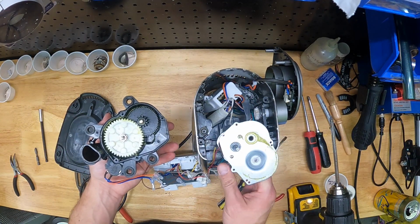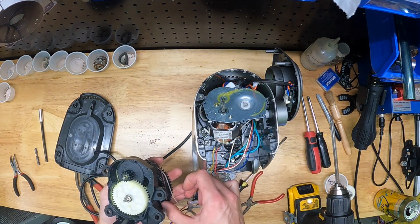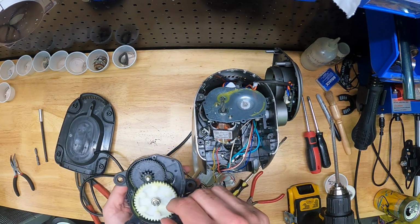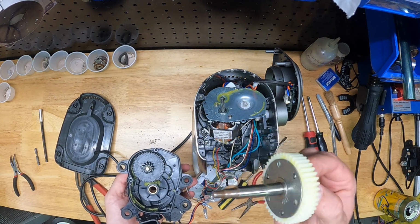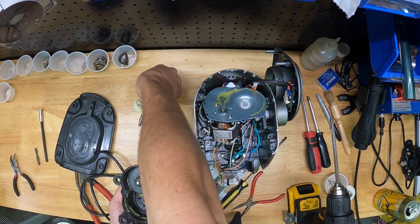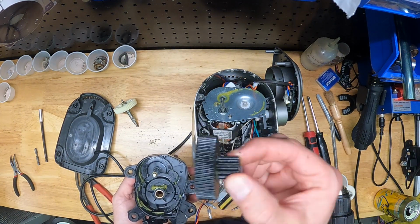So there's your motor shaft, and now we're into the gearbox. You'll notice in this video, though, I've already replaced this gear once with one of the prototypes I made. So the gear that we're changing is actually black in this video. Yours will be white, like the one I showed at the beginning of the video. So this is the gear in question. This is the one we're after.